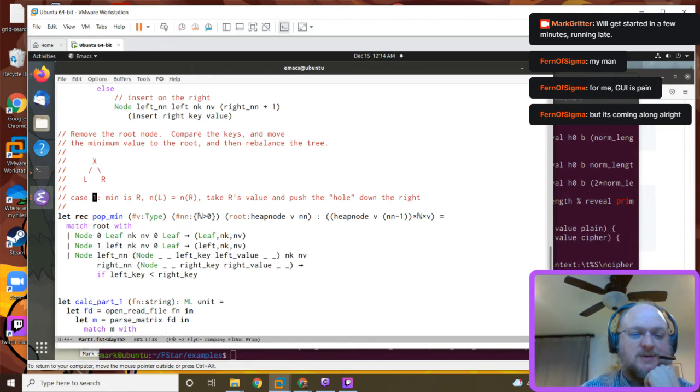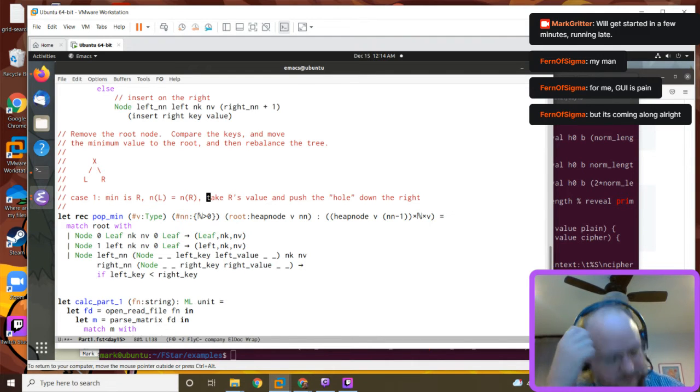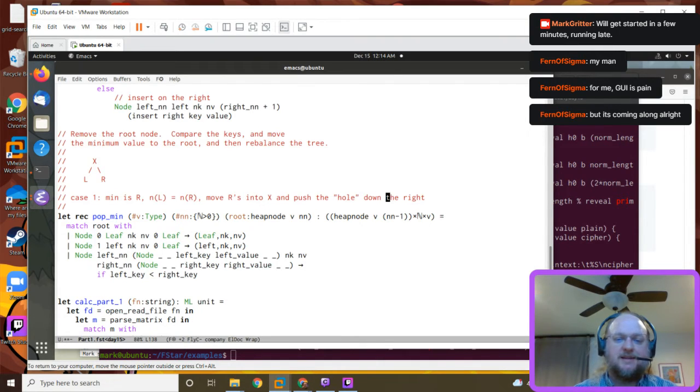Okay, but this case still works, right? Move r's value into x, and then r needs a value from one of its children, so we're going to recurse.